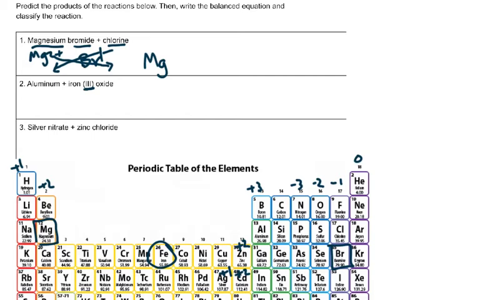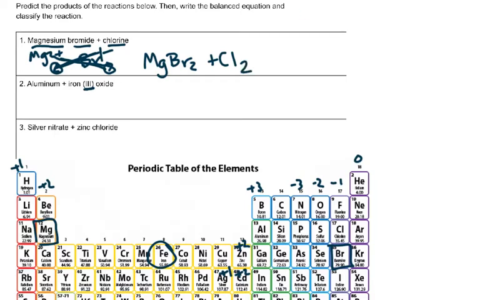So that's Mg, what goes here is the 1, and then we don't write a 1, and then Br, and then what goes here is the 2. So MgBr2. Either way, you're going to get the same answer. You're still multiplying bromine by 2. We're going to add chlorine. Chlorine is Cl2. Chlorine is diatomic.